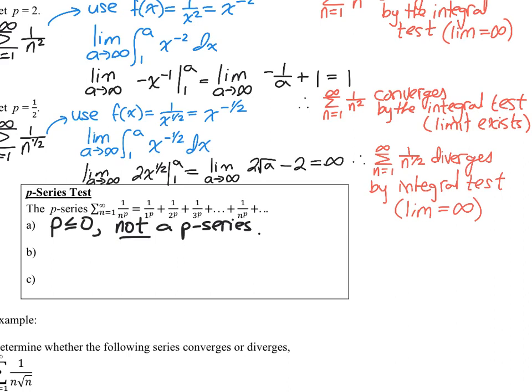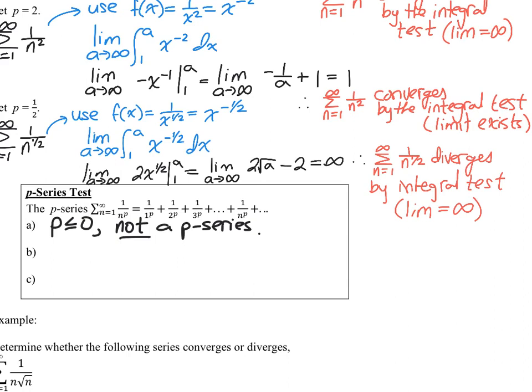Because there could be a question that says, using the integral test. But personally, it's not my style to make you use the integral test for something that could easily be done with another test, like the p-series test. I will only make you use the integral test when it's really the most efficient or only way to go.